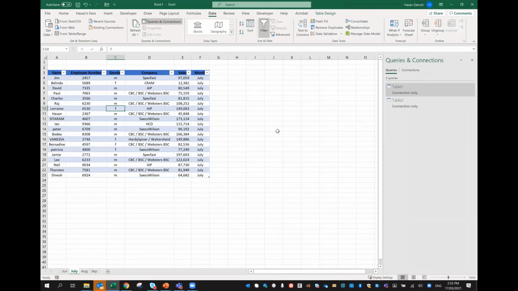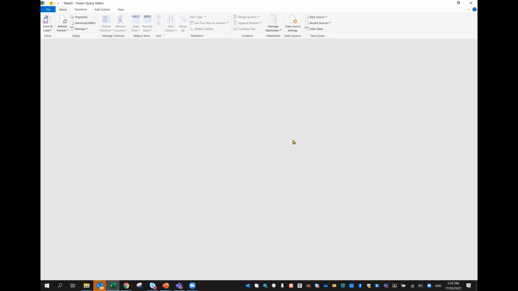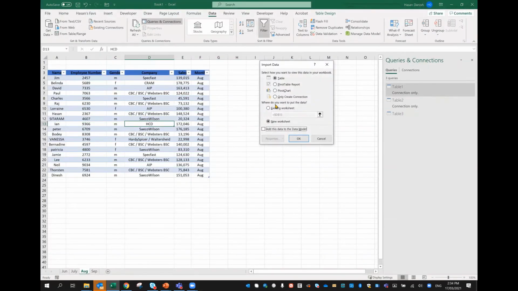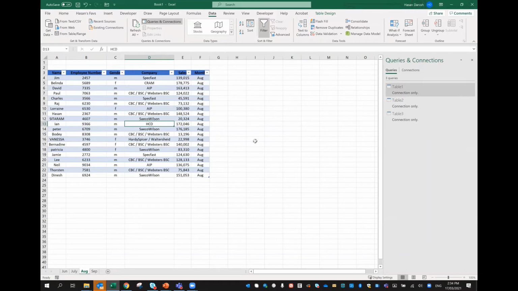Okay, I'll do the third one, August, click anywhere, go into data, from table range, let it load, close and load, the second option, close and load to only create connections. So we are creating connections in Power Queries.